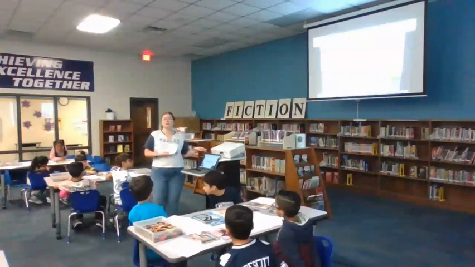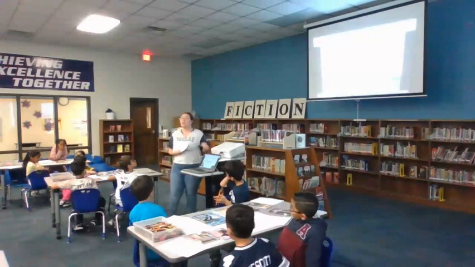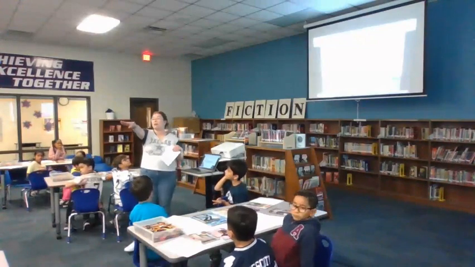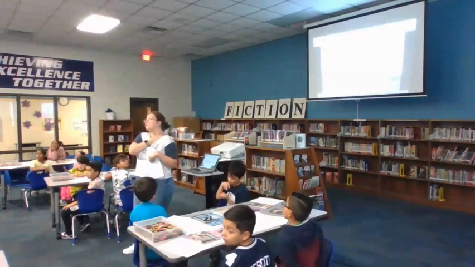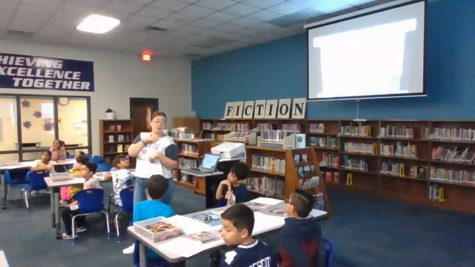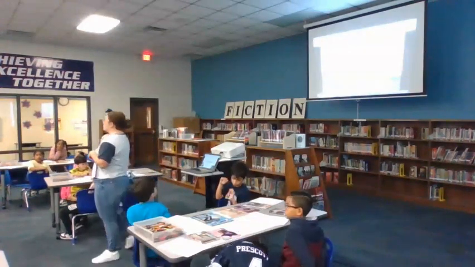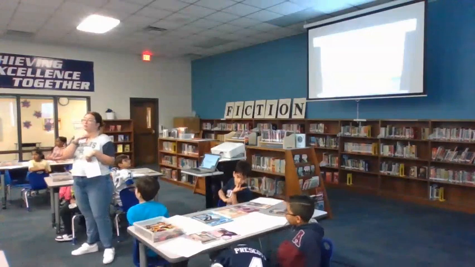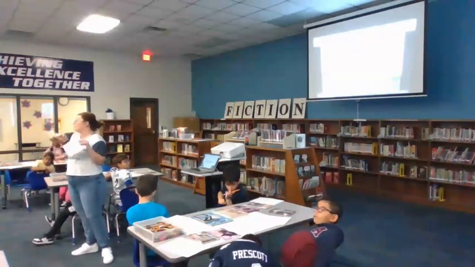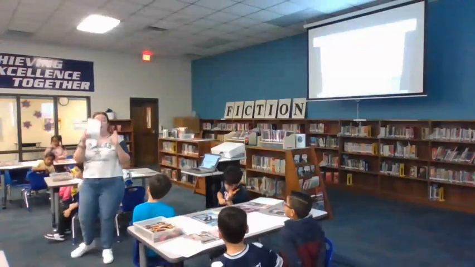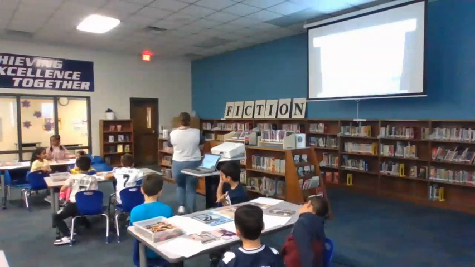If you liked this story that we read today about Abraham Lincoln, or you liked biographies, Miss Yater has an entire section right back there that has a bunch of biographies about different people. It can be presidents. It can be sports players if you love sports. So many different types of biographies back there that you can check out when you come to the library. So you have 5 minutes left. You're going to spend the rest of your time working on this exit ticket. Do you understand?